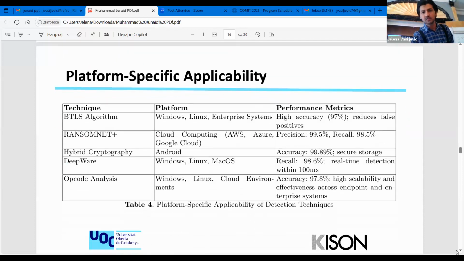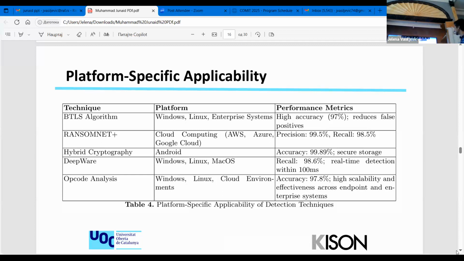So now we can see platform-specific applicability. We have surveyed some techniques, and let's see: the BTLS algorithm uses only Windows and Linux enterprise systems, with 97% accuracy. RansomNet using cloud computing has 99.5% precision, and hybrid crypto is with the Android system at 99.89%, and DeepWare on Windows, Linux, and Mac.